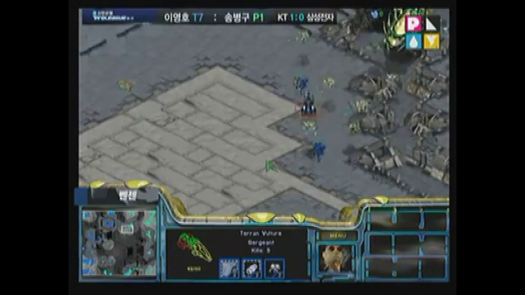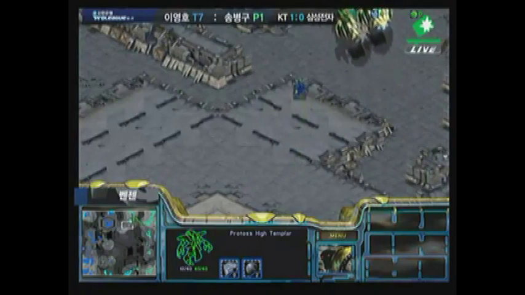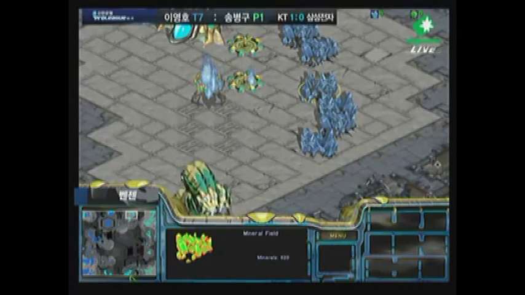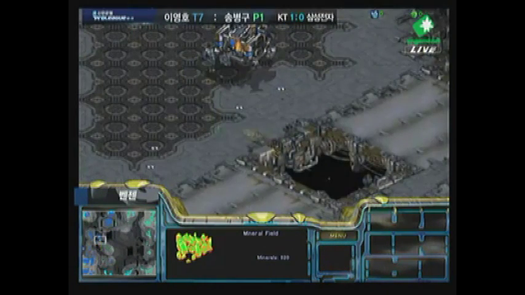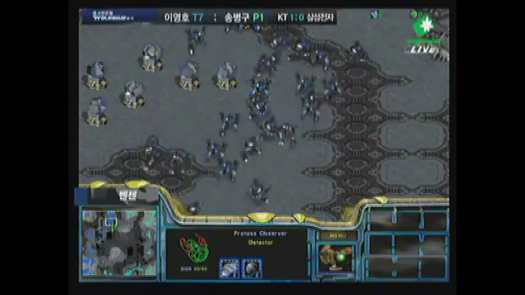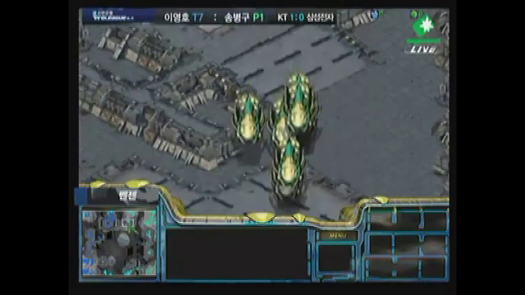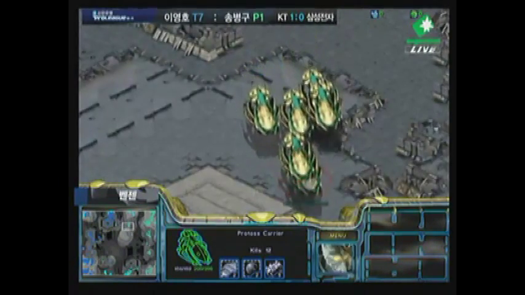And these High Templar are getting picked off by these vultures. Oh my gosh. Just High Templars going down left and right from those vultures there. And yeah, so that top base isn't mining. That bottom base is distance mining. And Flash still has that top left base and that middle top base. And so he's able to macro a lot better than Stork.